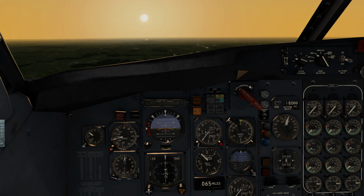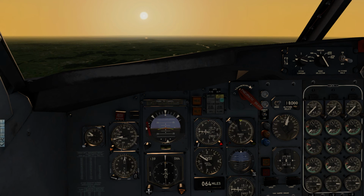Good rule of thumb in the real world is when you're approaching the last 2,000 feet or so of the climb, make sure your vertical speed is around or less than 1,500 feet per minute. That way, if there's any traffic above you, you'll not generate any TCAS events for them. There's a final altitude alert at 200 feet to go, and we should capture quite nicely.